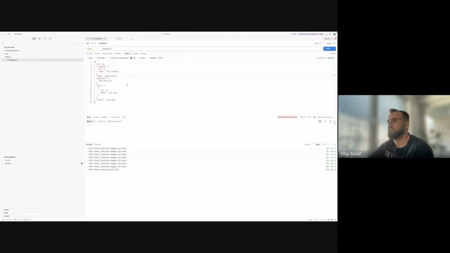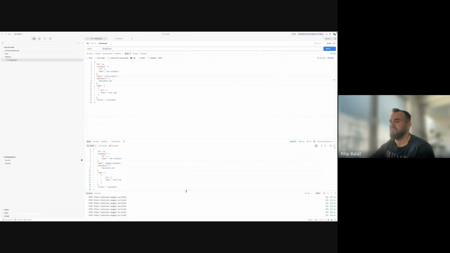And so I can choose it. I will save the request. Send the request. I have to switch the environment back to the right one. And if I send it right now, you can see that the variable was replaced with its value.